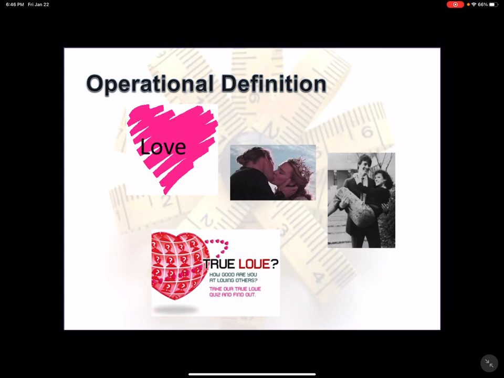Or a quiz. I don't know about you, but I've taken some quizzes that do not accurately describe me at all. So just because a quiz says it's a love quiz, it is not necessarily measuring love. So operational definitions are great in that they can be measured, but they're not so great in the sense that they may not adequately represent the construct that we want them to represent.